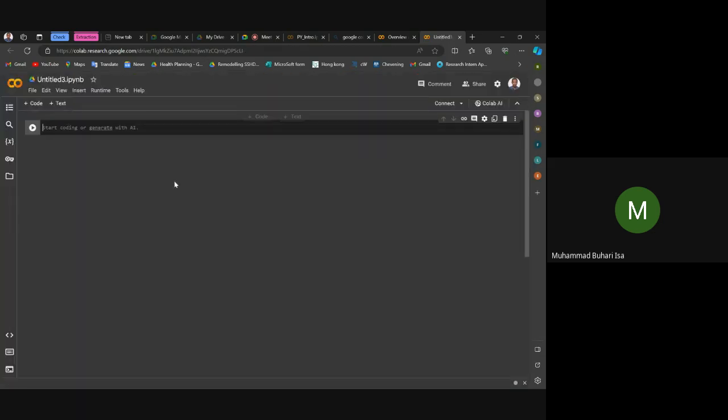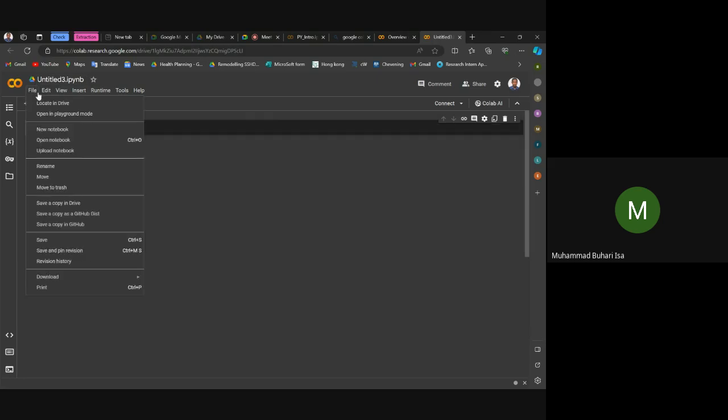So we can see this new environment that I just created, which you can actually utilize here using the code, using the text to do whatever you want to do, running it using this very button, or you use control enter or shift enter, any of them will work. Okay, so now let's move to another option. So from here, we just explore this.